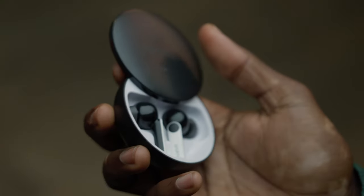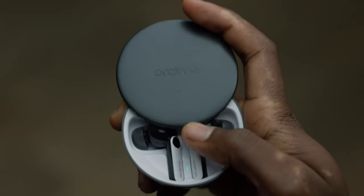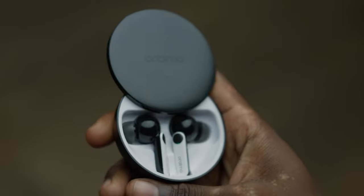Hey guys, welcome to our review of the Oraimo Freepods 4. Been using them actually for the past 8 months. A friend had these, so he used them for a while, then I took them and used them for a while. Okay, I started and used them for a while, then I gave them to the friend. And yeah, it's a long-term review, almost 8 months.